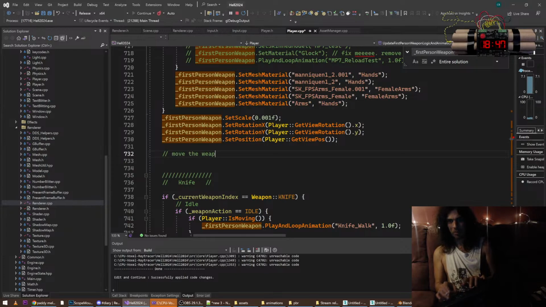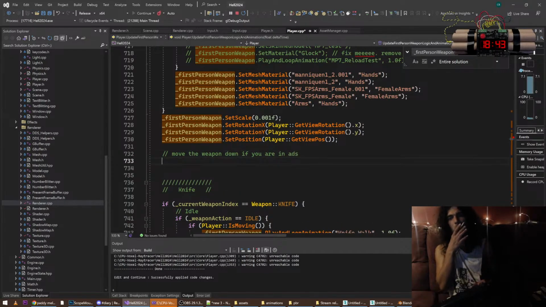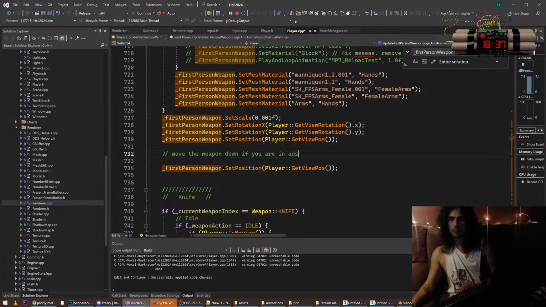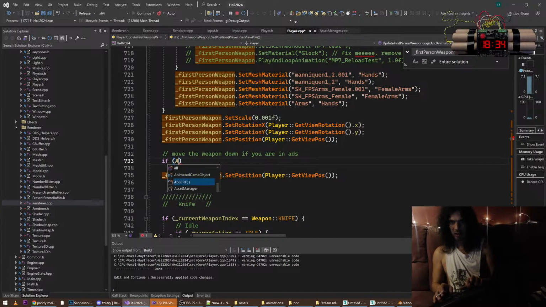Move the weapon down if you are in ADS. If in ADS.